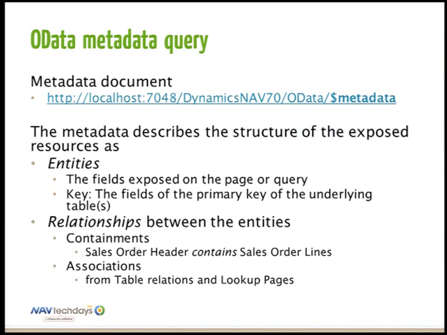The other way is if there are relations between the tables, table relations, and you expose both of the tables, we will automatically detect that they are both exposed. And if there is a lookup page on the related table, we will find the relation and expose that as a relation in the OData feed.